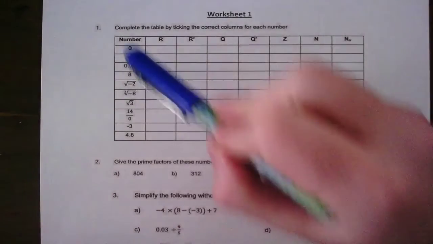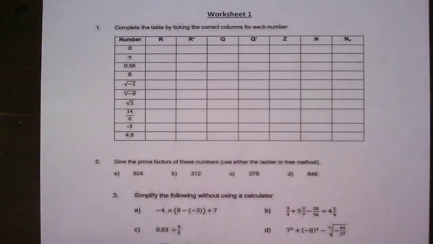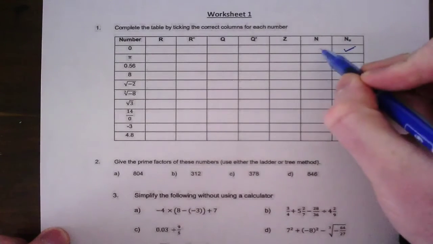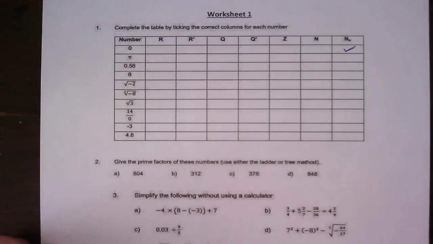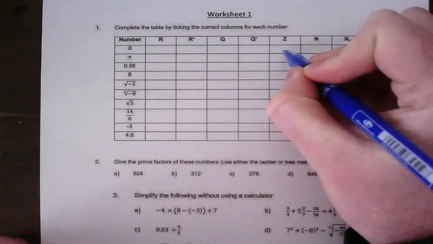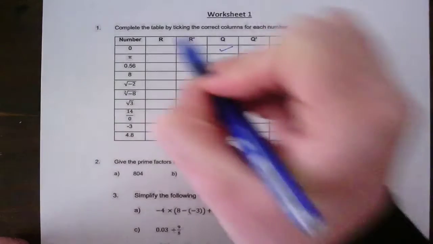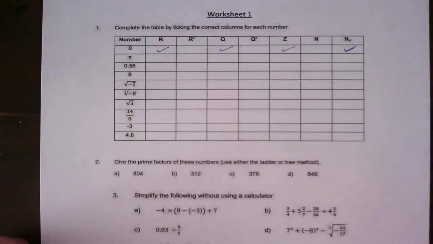First number is number 0. Now we know 0 is the first number that we introduce when we look at whole numbers, so it will be a whole number. It's excluded from the natural numbers, but 0 is also an integer. It's not irrational, it is rational. It's not non-real, and it is real. So that would be 0.